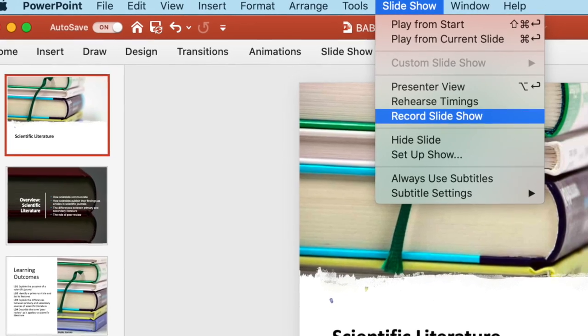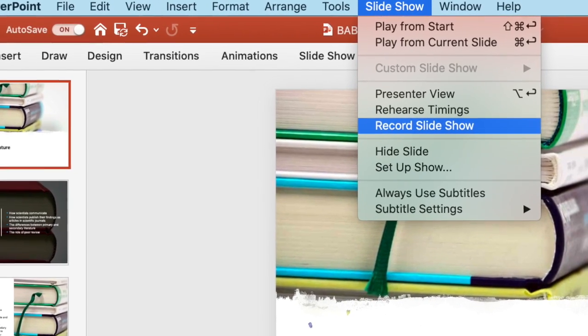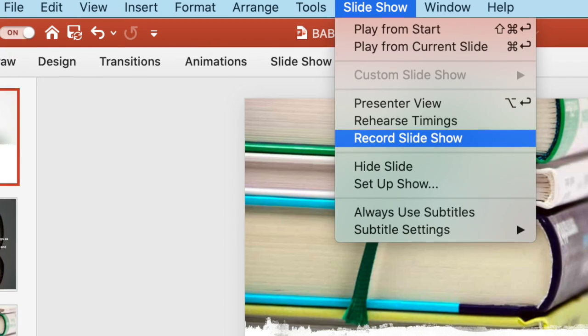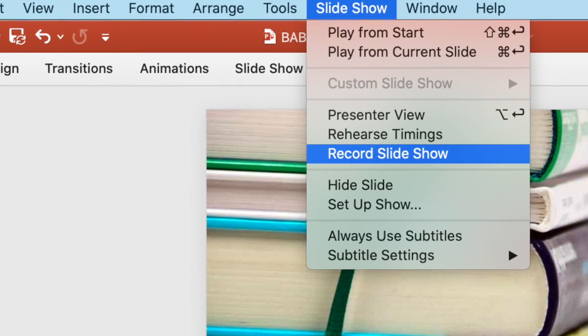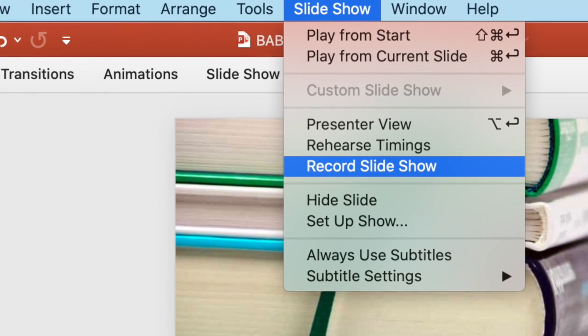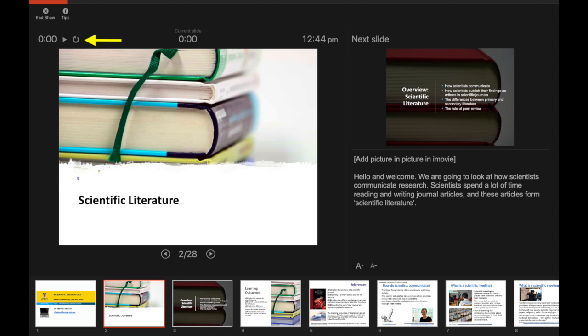Step one is getting ready to record. So we get your slides up in PowerPoint, the application that you've prepared them in, and you want to go up to the menus at the top. So in PowerPoint, select Slideshow from the menu, and then Record Slideshow. This is the screen that comes up at first. One thing to note is it starts recording straight away, so you can hit pause while you take time to get ready.